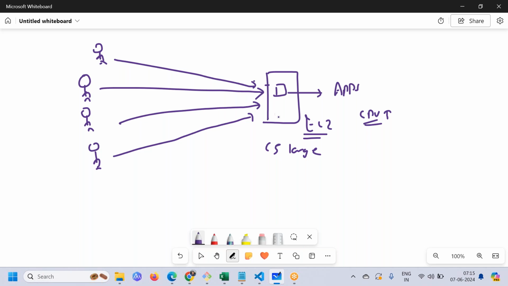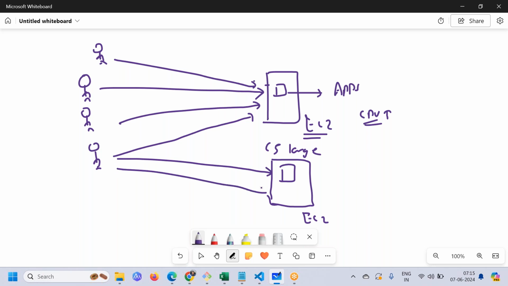So that's the reason we are looking for a solution. In this case, what you can do is create one more EC2 machine. You can launch one more EC2 machine and place one more application there. That's one thing you can do. So you have solved the problem a little bit, as new users coming in will connect to the new machine. But let's say again there is a sudden spike, and a lot of people are getting connected to your application.